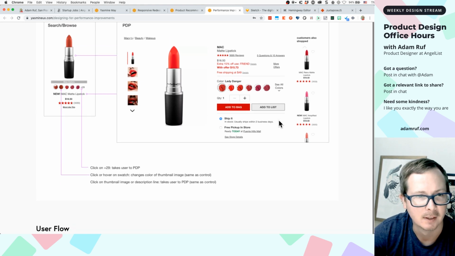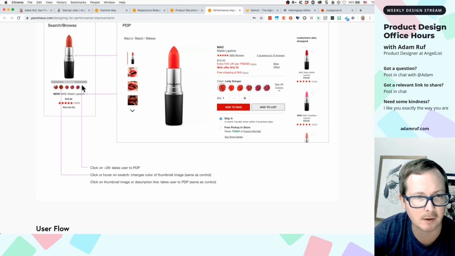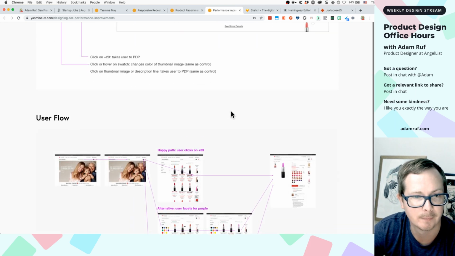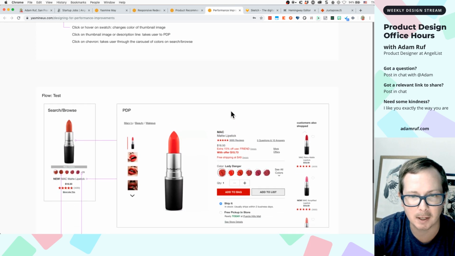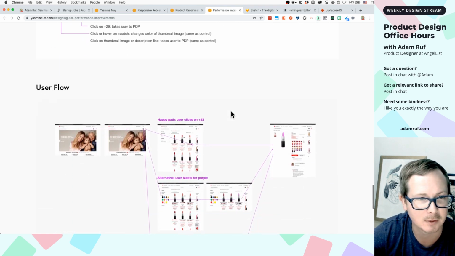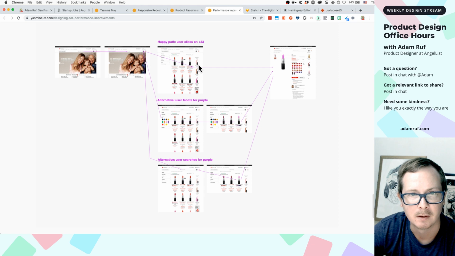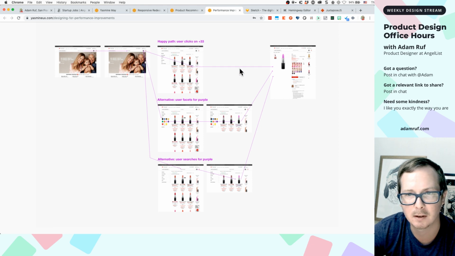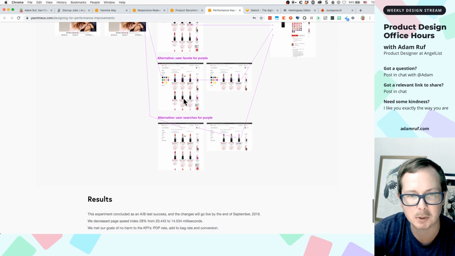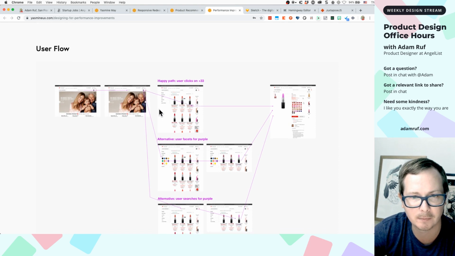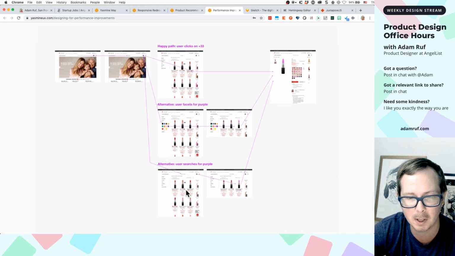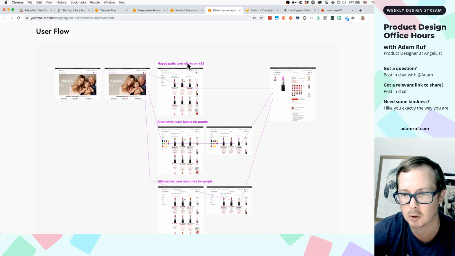Interesting. I'm surprised that if someone clicks on this or hovers over this, why don't they just get to see all the other colors? I don't know. Anyways, that's beside the point. I'm not testing this product, I'm just looking at the case study. User flow. I click on 33. These arrows and things are super small. Again, this user flow could be helpful, but what's the point? Why are you showing this?